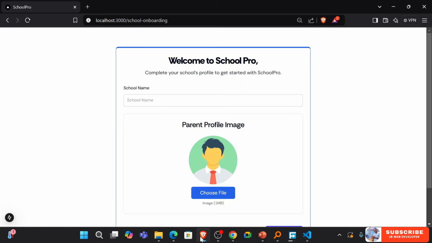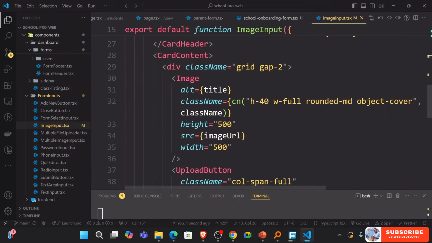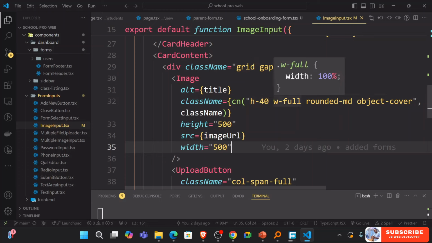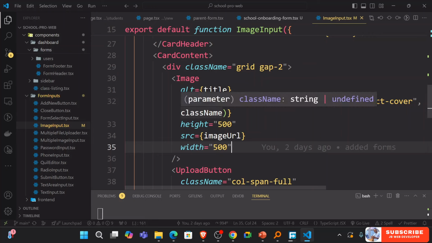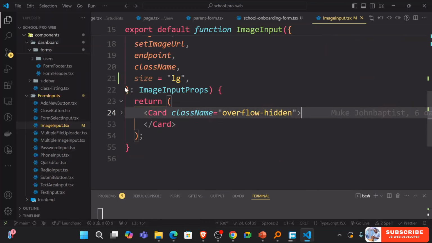Based on some size, we're going to do a few changes, and the one change I'm going to do is for this: height 40, width is full. Already here we are having the class names. So how about rendering a different thing here?